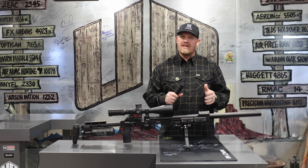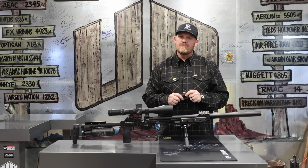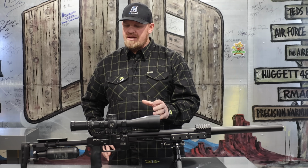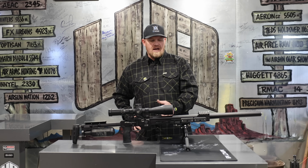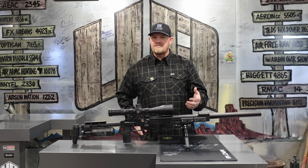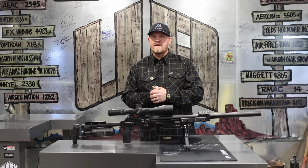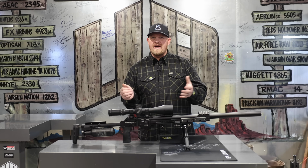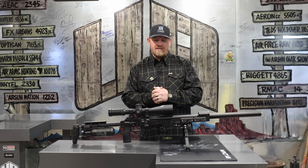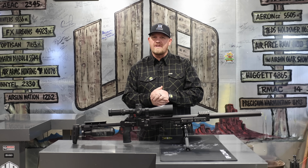I will say this, it has a little bit of bark because you've got that much power going into it. I would suggest a moderator. It is a little bit loud without it. I want to really emphasize the amount of power that they're making out of this little powerhouse is amazing. I obviously haven't received the 500 or 600, so I don't have solid data for you there. But what I can tell you is with this gun, if you're shooting a lighter slug, say a 25 grain or even down to a hybrid or something, your shot count's going to be pretty high because the way this valve works and the power levels that it's producing, you can shoot that pretty efficiently.